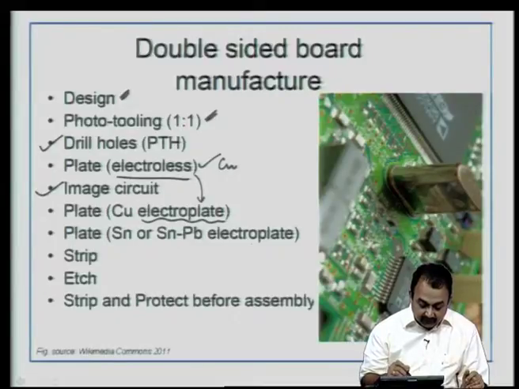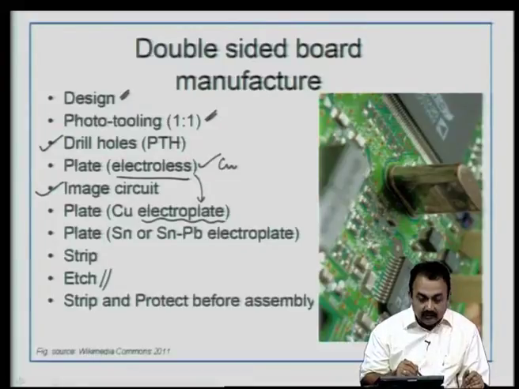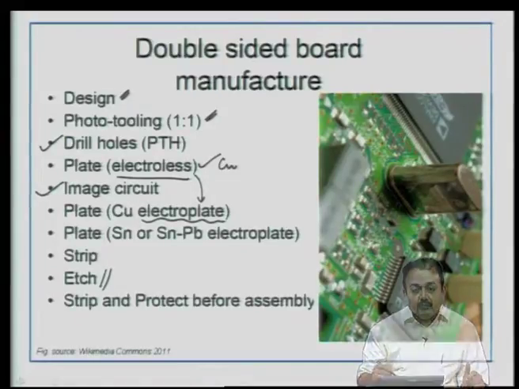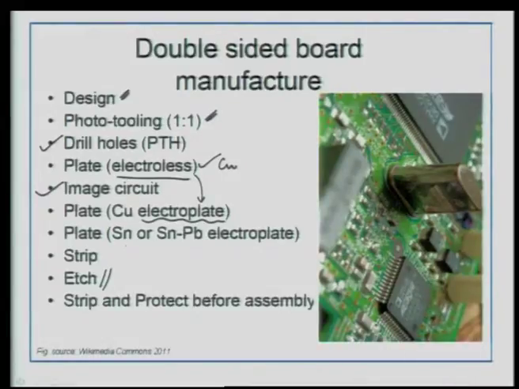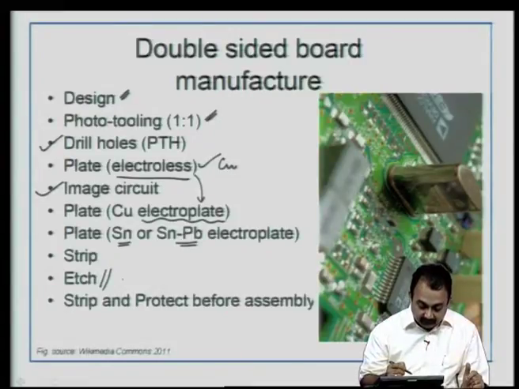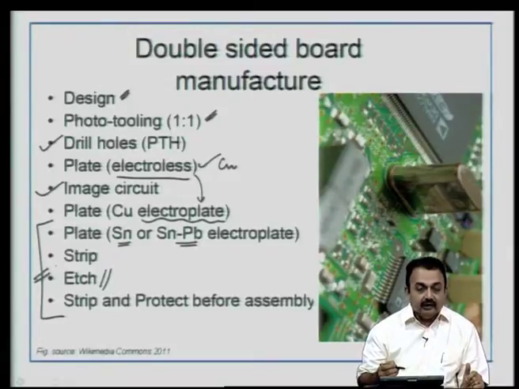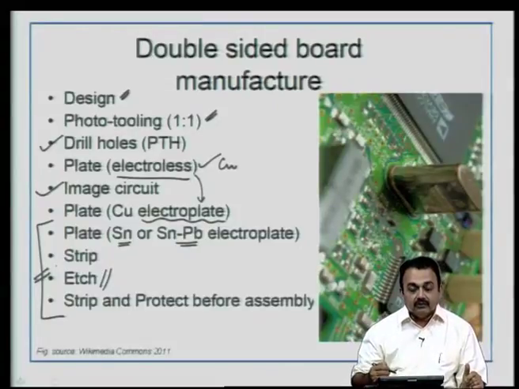After that, you can remove the unwanted copper by doing the process of etching. And finally, if you want, you can also remove this tin material if you do not require it, and you can have the copper protected with solder mask material. Okay. So, depending upon the process that you require, you can modify these sections and add tin and finish the process, etch away the unwanted copper, and then the board goes for assembly.